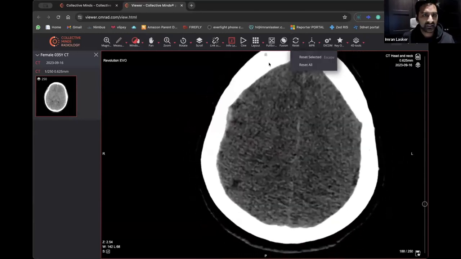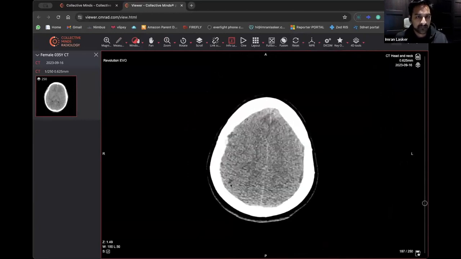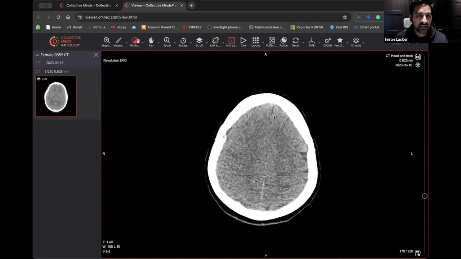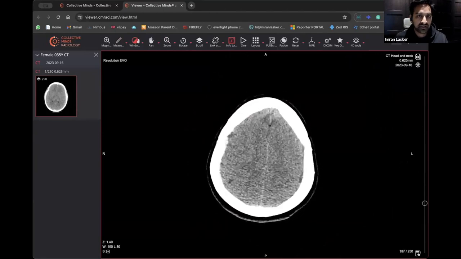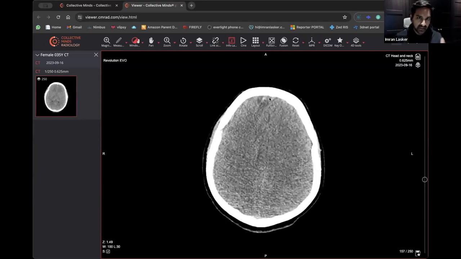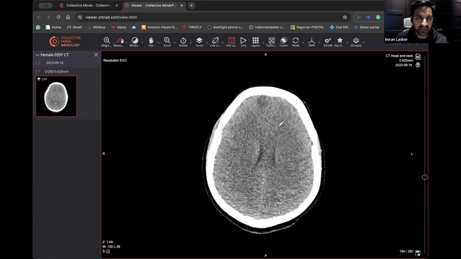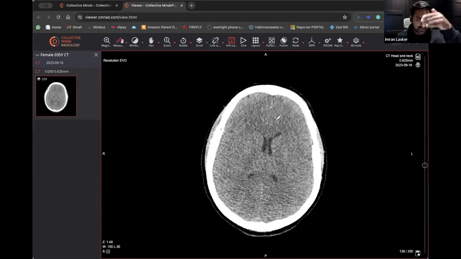We could always say, okay, we're done now, perfect, we don't need to look at anything else. But we do need to look a bit further. There's a bit more subdural blood over there, and we know this person has had trauma. When you come up to this area here, can you see that? That looks very low density with a bit of high density there. We think, okay, that's the front of the head probably. Coming further down, there's a bit more of a similar appearance over here, and a bit of a high density location sitting within the middle there. So that seems to be on the front of the head.